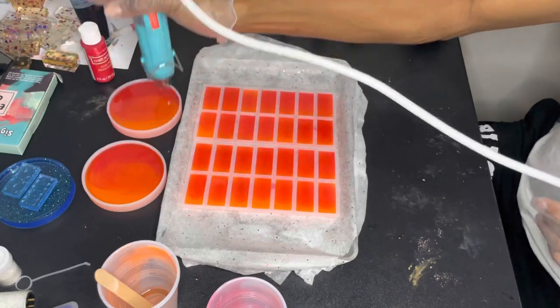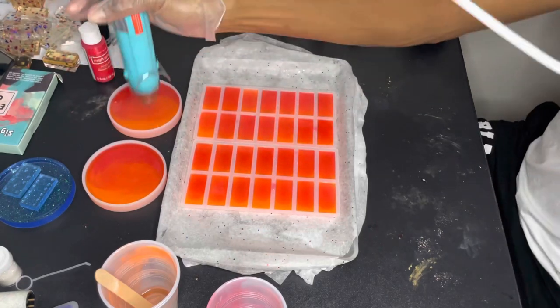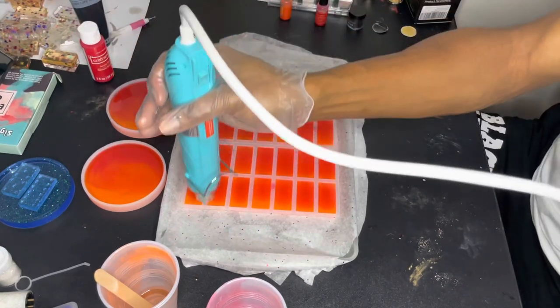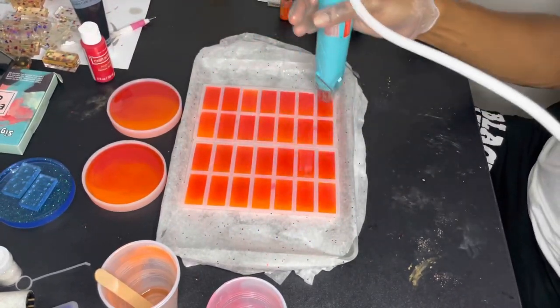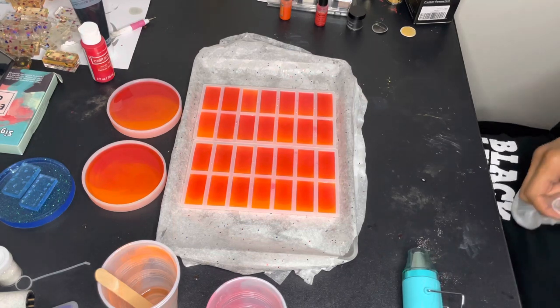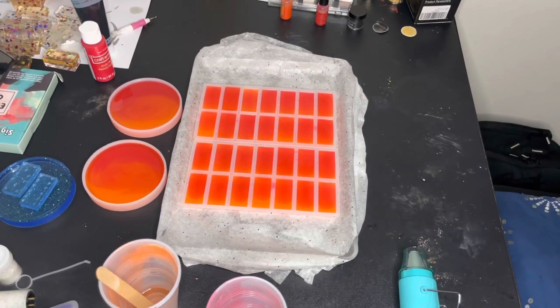If I could make the perfect domino set, trust me, I'd be doing it, at least with the materials that I have. But as far as dealing with resin, I don't really see it. So you may see slight imperfections here and there, but it's nothing that will make you be like, nah, I don't want this.